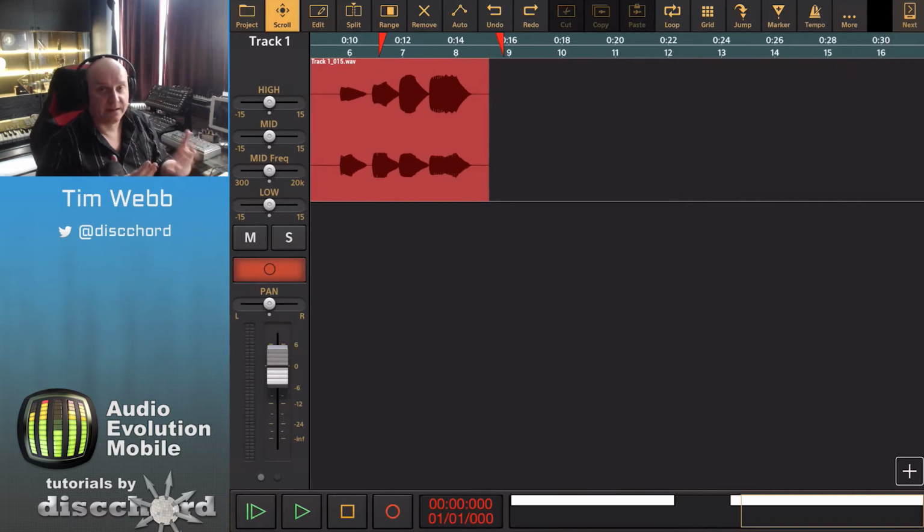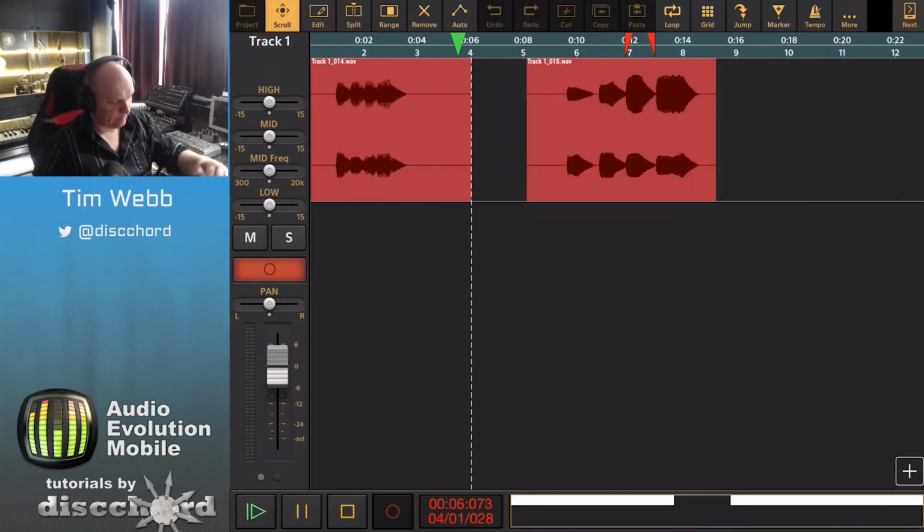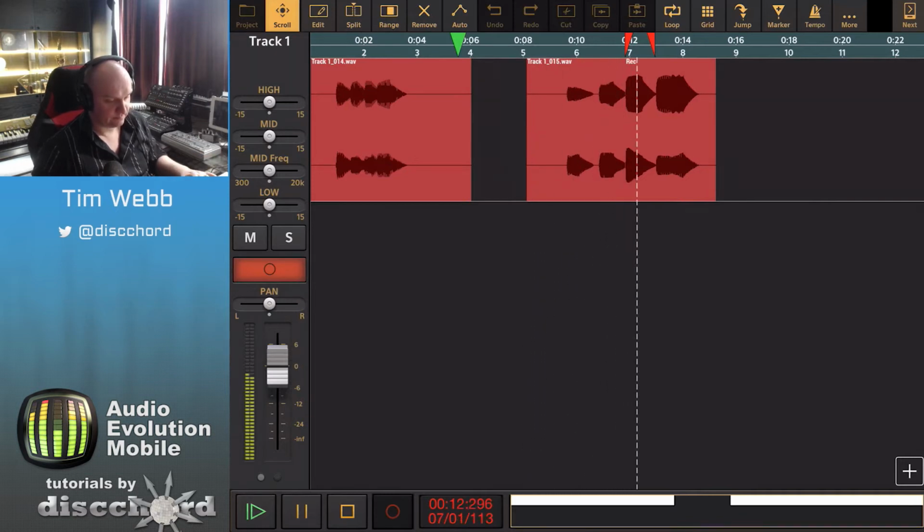Let's say I didn't like that recording I just did, and I want to change this to E flat. Now when I hit record, it's going to start where the playhead is, and when it gets to that red marker, I'll be able to record over that. So now we've got a new recording altogether, and we can listen to that.